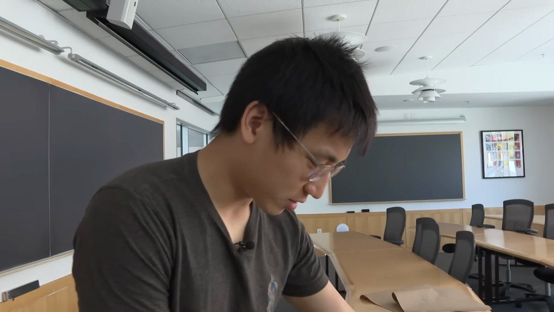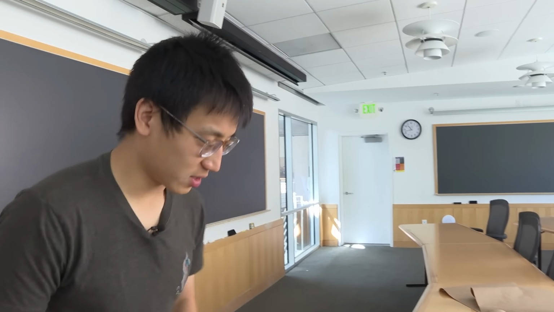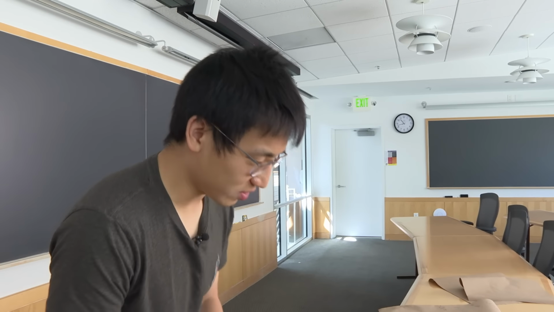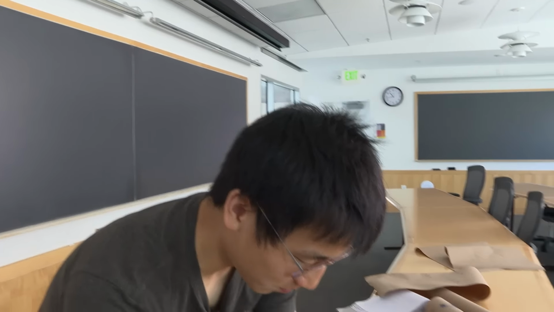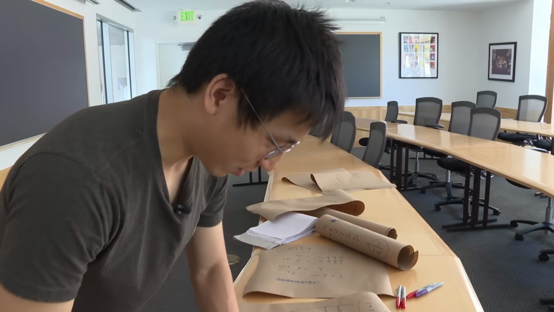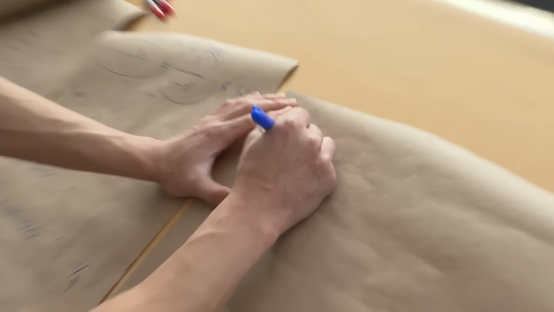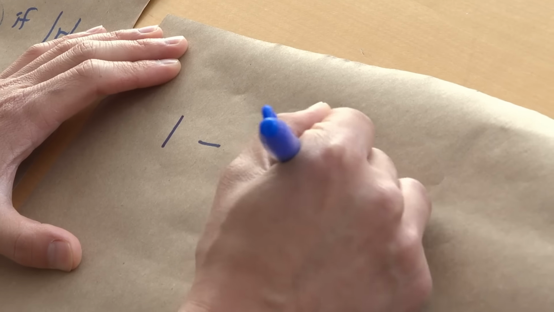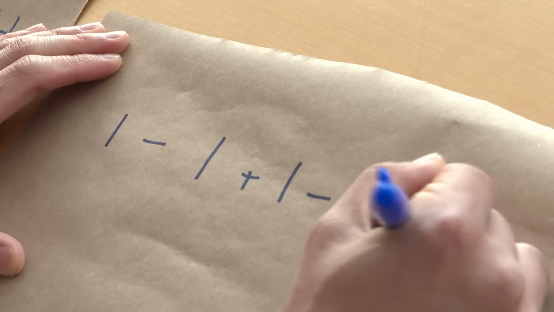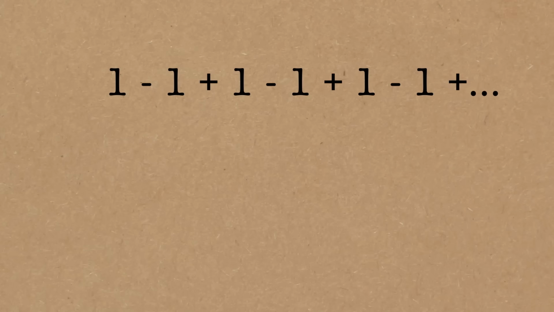So I'm going to do another example in the spirit, but it's slightly different, and it shows another one of these dangers of doodling without any rules. So if we take this sum 1 minus 1 plus 1 minus 1 plus 1 minus 1, continuing with alternating signs, suppose that this thing were to have a value. What would its value be?